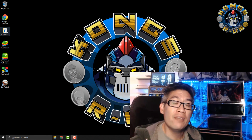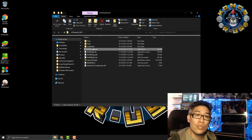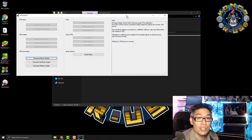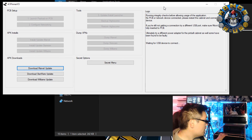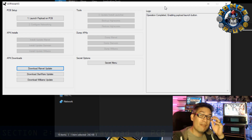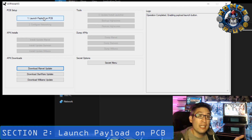And then I'm going to load up the GUI for the A1 V3. So this is a brand new GUI system here, and it's pretty freaking awesome. It's really simple to use. So when you plug it in and you turn on your PCB for the first time, it's going to automatically detect that you have your PCB turned on, and then you'll see this first thing, launch payload on PCB, loading up.